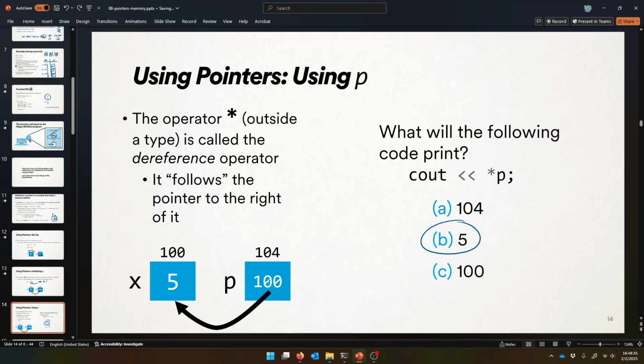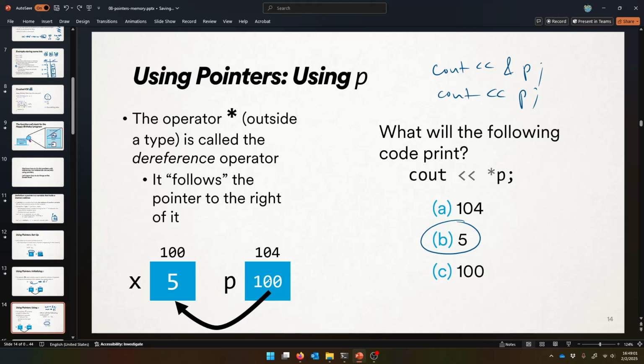The reason these two aren't the answer is because you can get at those in other ways. How do you get the 104? That's the address of P, isn't it? So you could have gotten that by just saying cout address of P, right? That's not useful. And then how do you get the 100 otherwise? There's already a way to do that. That's just cout P by itself, whatever P holds. That's the address. But to go to the address that P is pointing to, that's what dereference means. It follows the pointer.